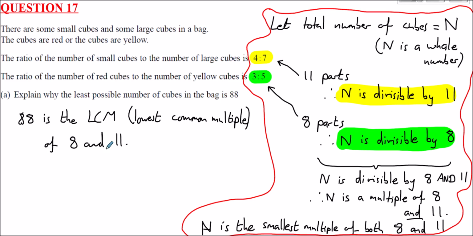So all that sort of understanding just for 1 mark. If that was confusing in an exam situation, I'd say probably to leave that question, come back to it at the end. 1 mark, it's not worth exhausting your mental energy on that one. But that's where it comes from. That's why it is 88 as the least.